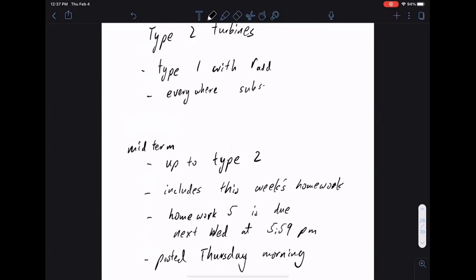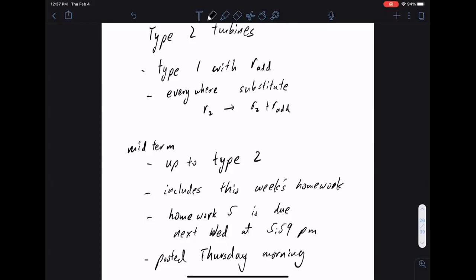Everywhere we substitute R2 with R2 plus R add. That's basically it for all the equations. Of course, this gives you one more control variable. That leads to the good thing about type 2, a wider operating range, which allows a higher pull-out power. It has a bunch of consequences associated with having this controllable resistance. But for all the equations, you're basically adding this R add to R2.